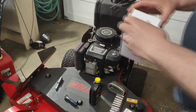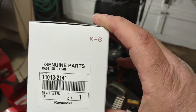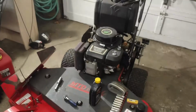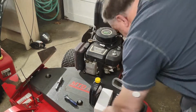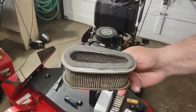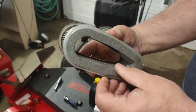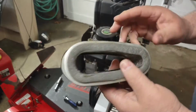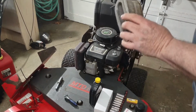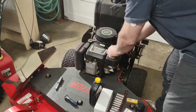And then our air filter. The reason I say this probably has not been tuned for quite a few years is the original air filter is metal. They don't do metal anymore. They haven't done that for quite a few years. So into the trash with that.